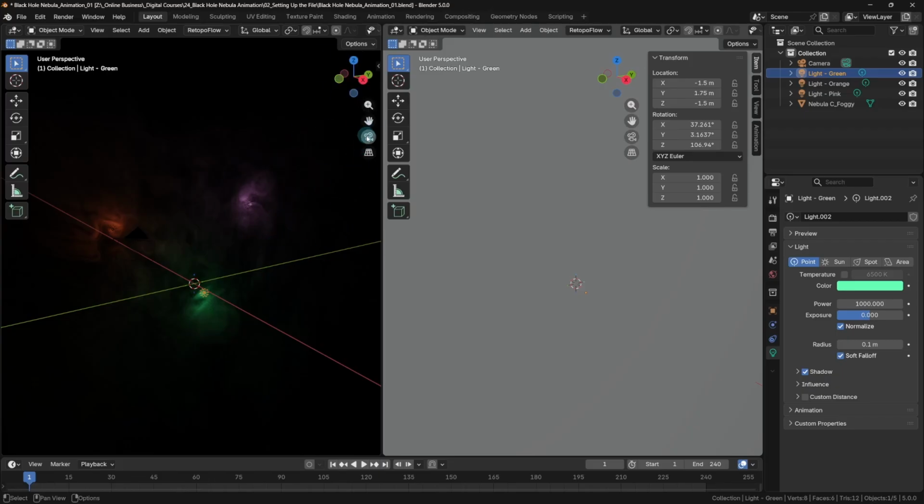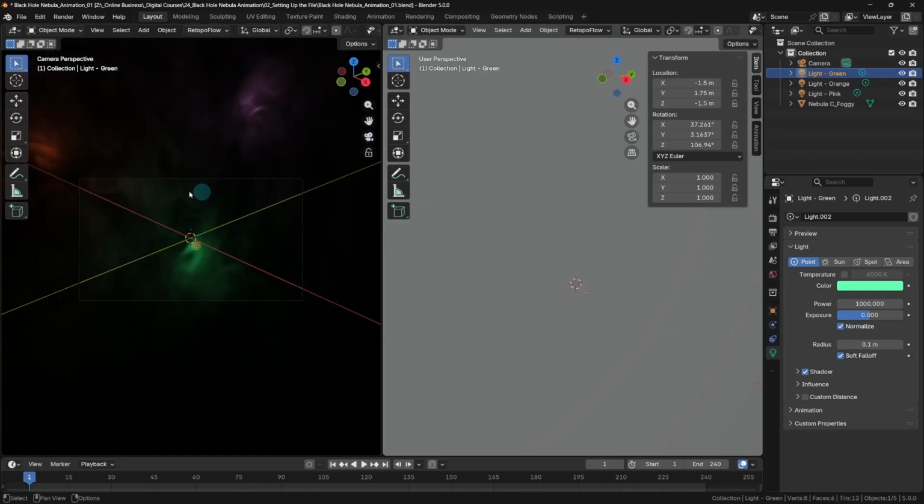And then we're going to click on this small camera icon here in the left viewport to force our view to be looking through this camera. And this is the camera that started in our scene over here on the list. In the right viewport, we're going to switch this view to the wireframe mode. This will make objects in our scene a lot more visible inside the Nebula cube.